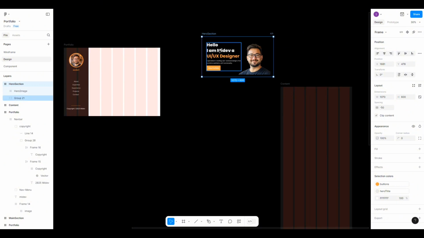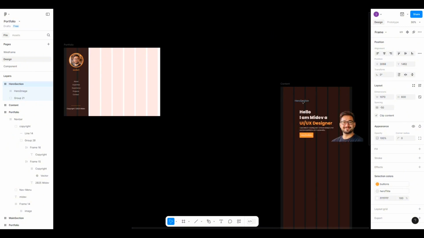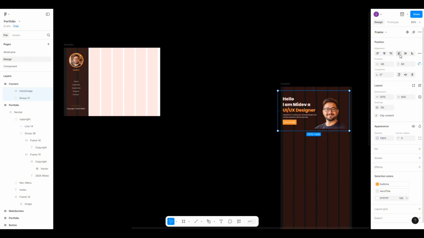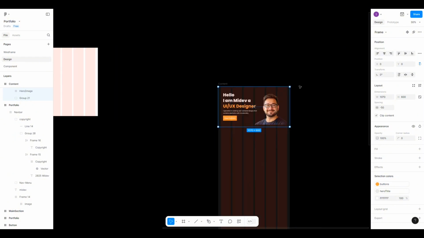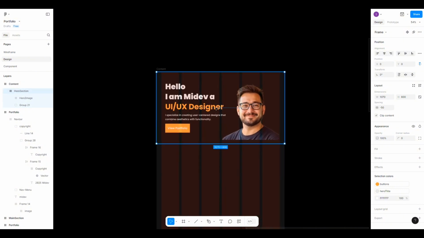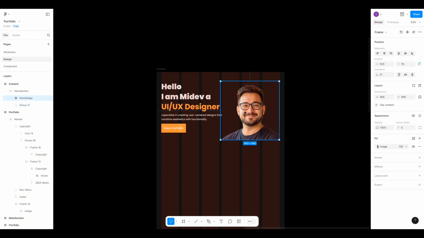Alright, so we'll bring it back to the content page and snap it to the top like this. So we can now use our alignment to position the image and the text properly. So the group image should be snapped towards the edge of the grid, and similarly this image should be positioned where it is.